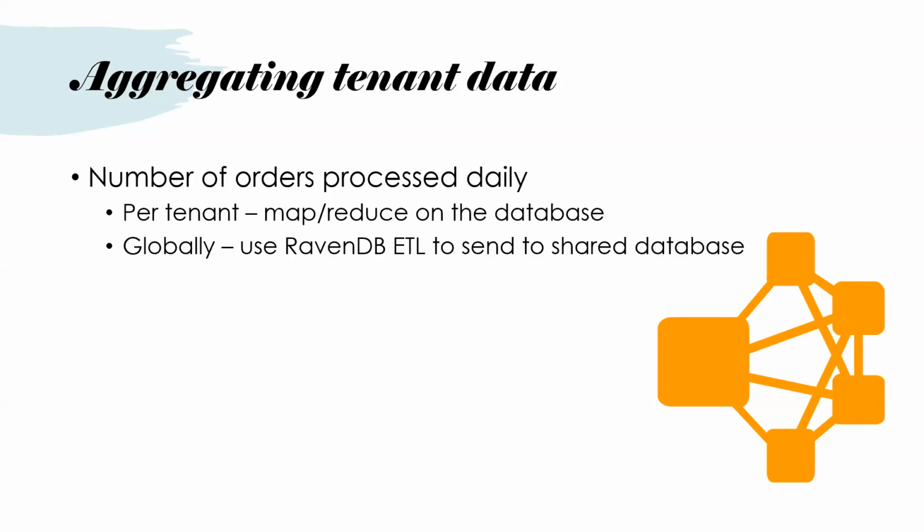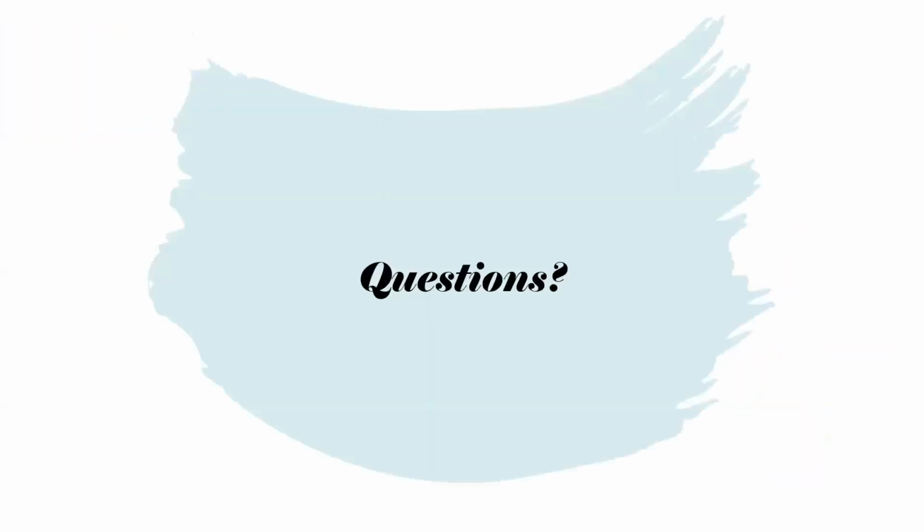I've spoken about this in the past in the context of doing a geo-distributed aggregation, if I have stores and I'm pushing data to the cloud, things of this nature. In this case, I'm using the same concept of RavenDB ETL and aggregation, but in order to aggregate data across different tenants in the same cluster. And that's it. Any questions, stuff you'd like to know?